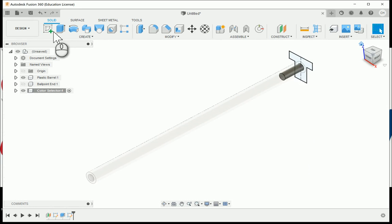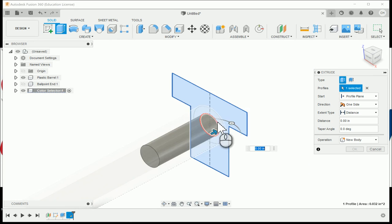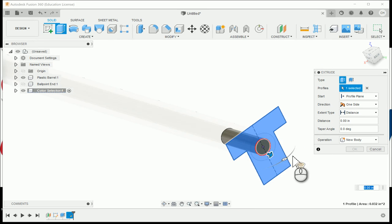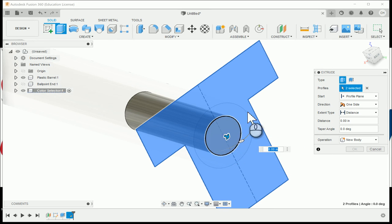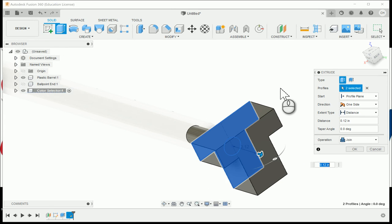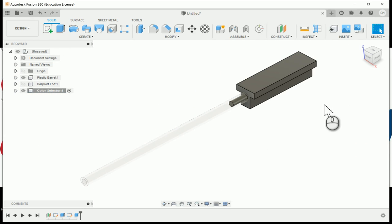Finishing it and hitting extrude, we will need to make sure we hit not only the T shape, but also, as I rotate around here, I also need to hit the end of the circle, so that way we get a solid profile. I'm going to extrude that out. That will be extruded a 0.820. Go ahead and hit enter, and that will set in the main body of our shape there.